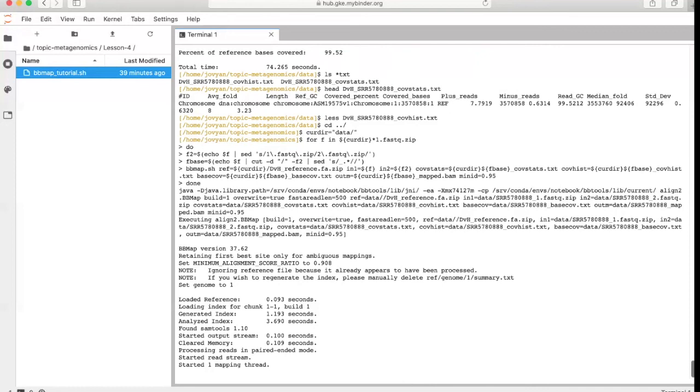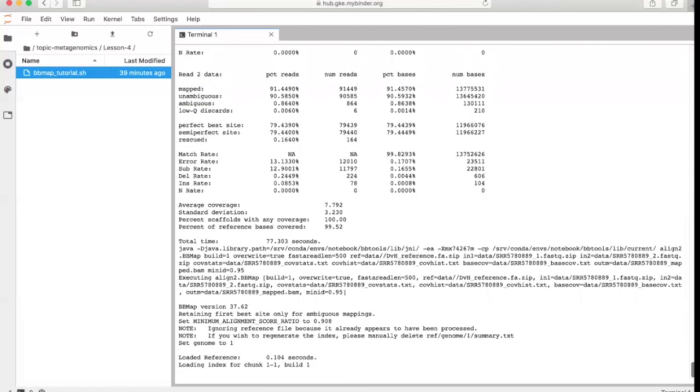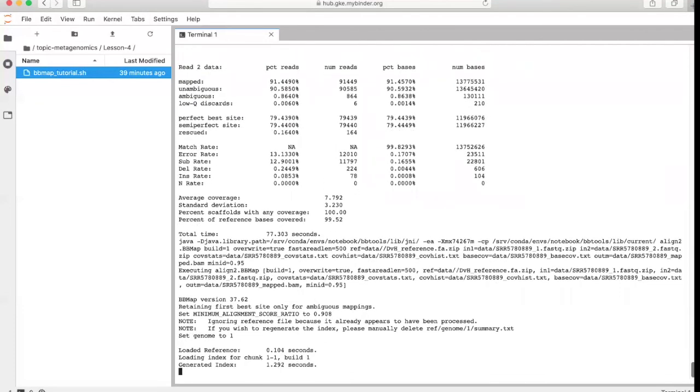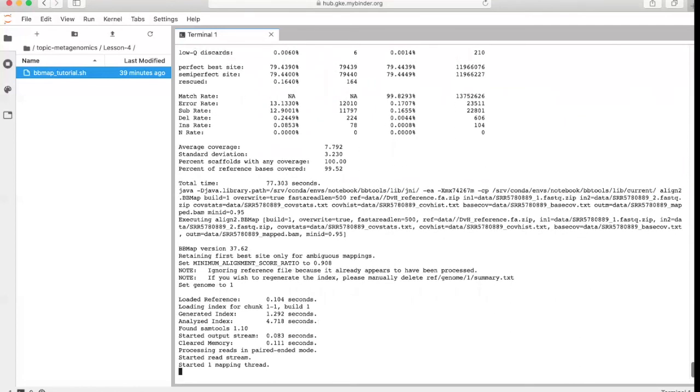So BBMap is a really convenient tool, or it's a set of tools along with BBSplit and BBWrap. And really my favorite thing about it is the fact that, for me at least, it's a lot easier to understand a %ID match of a read to a place in the genome than some amorphous calculated ratio or MAPQ like in Bowtie that I don't fully understand how it was generated.